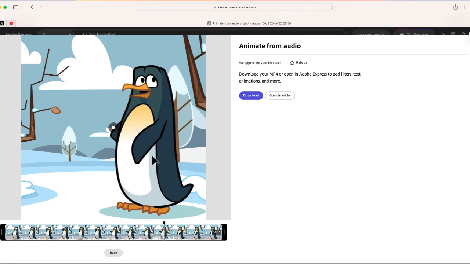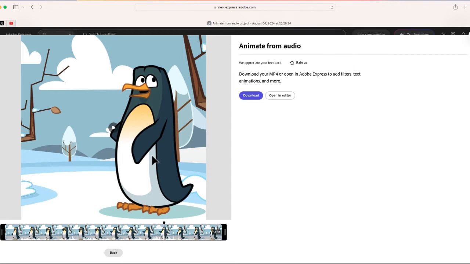I hope so. Pretty cool. Not only does the mouth move, but you can also see that it tries to move the penguin's body. You can see his wings moving a little bit. It will do this for all characters, so it really creates the appearance of an animated character, even though all we did is just record that audio.